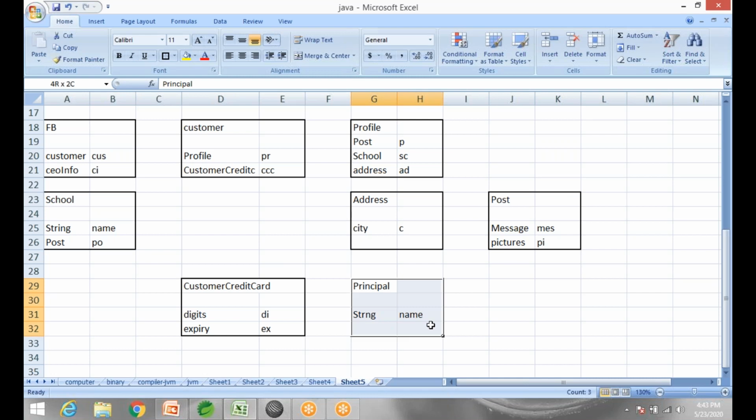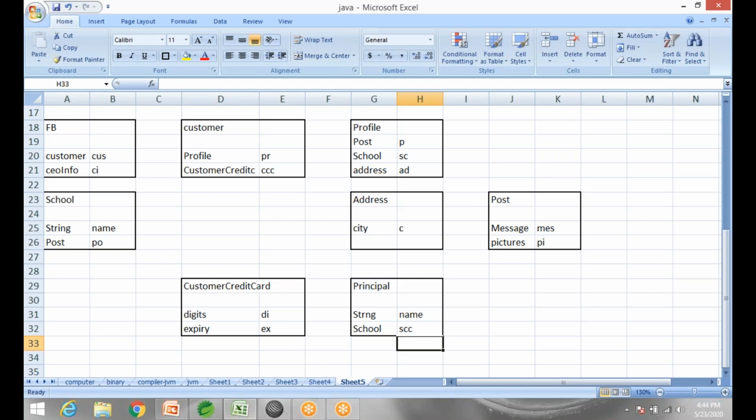Just because you want this program to be part of this group, this chain, this network, you can't just join them willy-nilly any way you want. Just because we want a connection between principal and school, you shouldn't create a link like this. It doesn't make sense. Principal doesn't contain school. School contains principal. School has principal. Principal is part of school, isn't it?